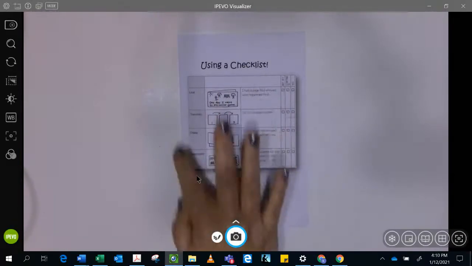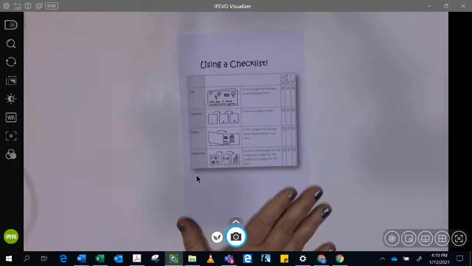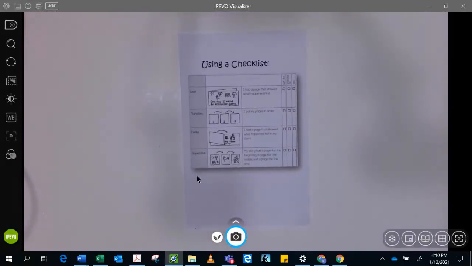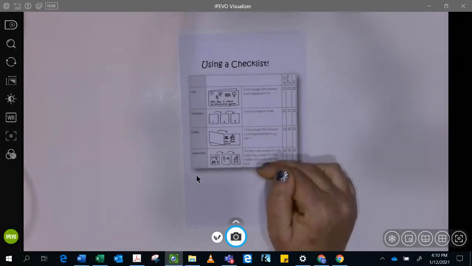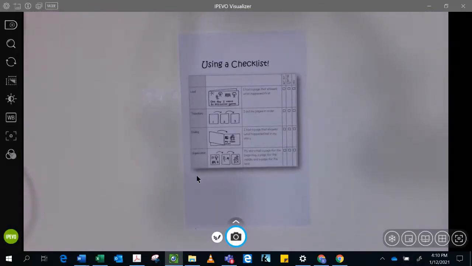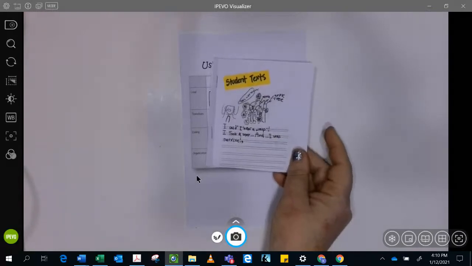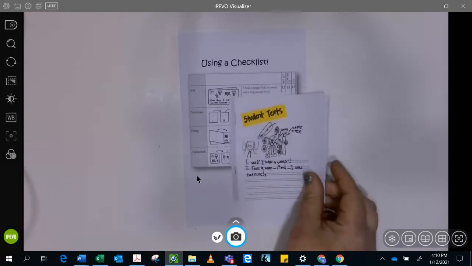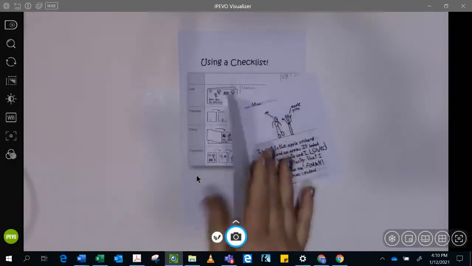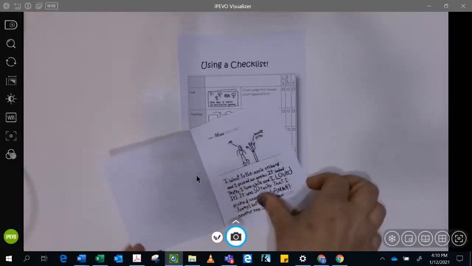So this is just the elaboration section. And I've used this with a small group where we go over each of the parts of the elaboration section. Then I use a mentor text downloaded from the Heinemann website. And I have kids work with me to evaluate this piece of writing.